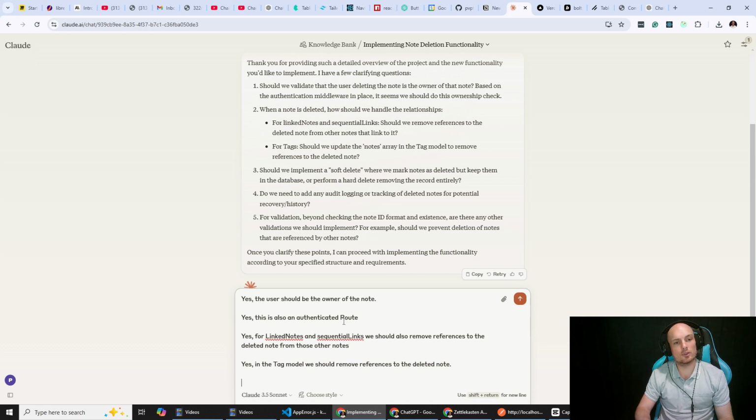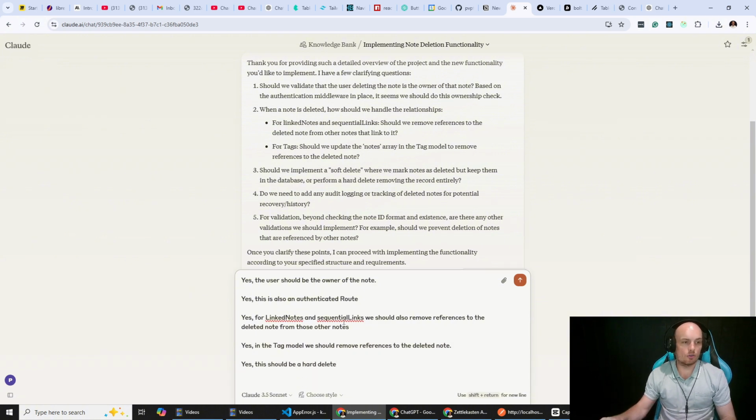Should we hard delete or soft delete? So we're going to have a hard delete because separately later on we might have an archive functionality. No need for audit logging.